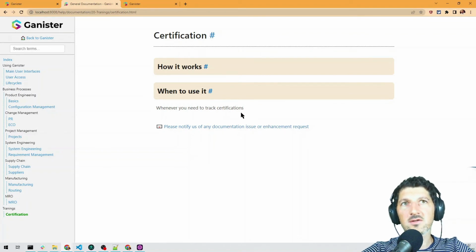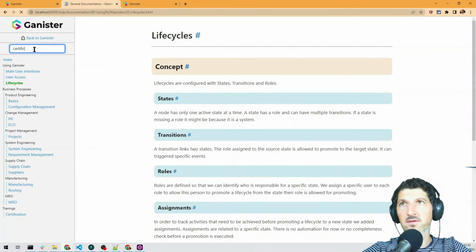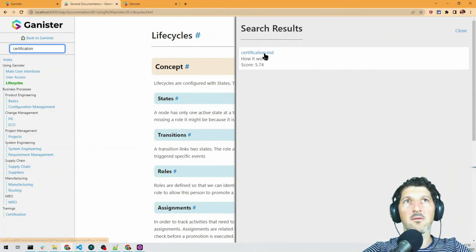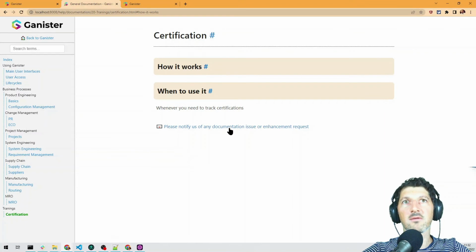This is also getting into the search mechanism, or the search engine. So if I'm here and I look for certification, I will have the result, and it will be easy to find for any users who want more information about this. It doesn't require any additional tool. It's directly included with the same style, and it's handled by the search engine.